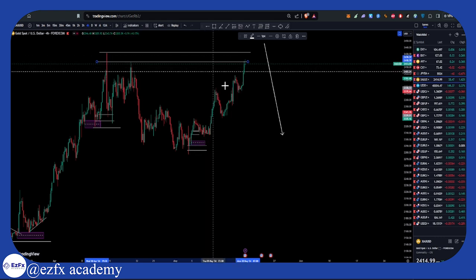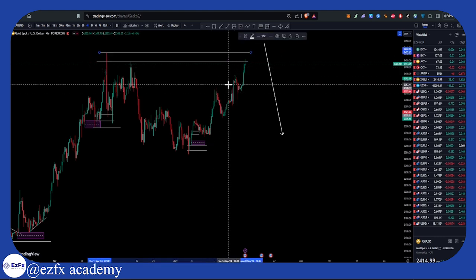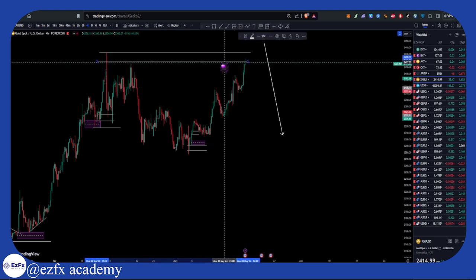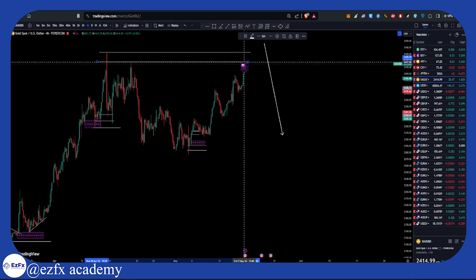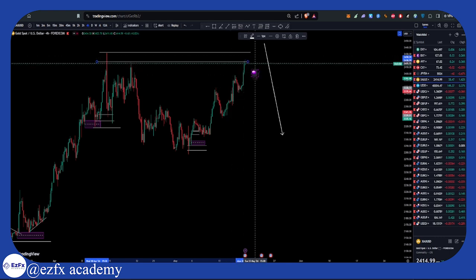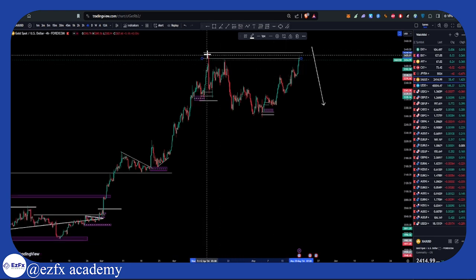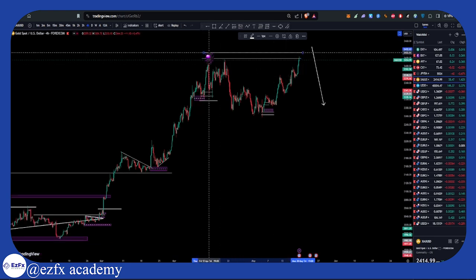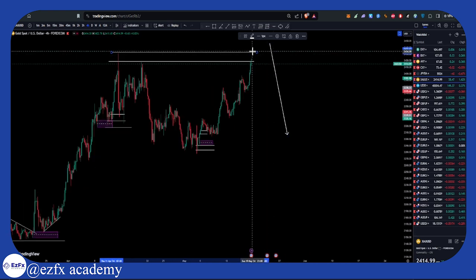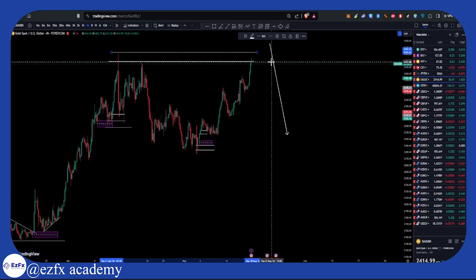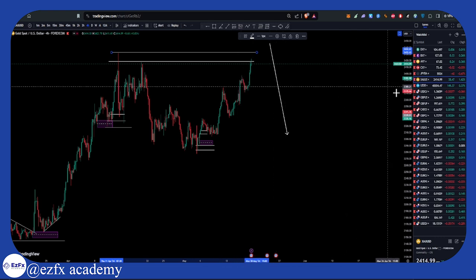Let me give us coordinates, between 2432.62 and 2418.59. I'm watching out for price to get rejection there and for a sell off. I think this is the current all-time high for gold. If by some chance you see that place being broken, then definitely we'll be expecting gold to continue bullish and make a new all-time high.